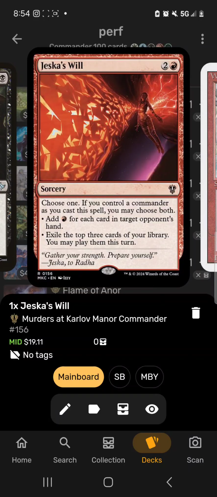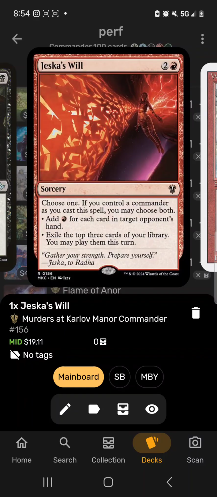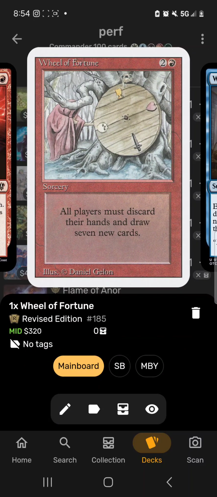Jeska's Will, again, if an opponent's drawing a lot of cards, you're going to add a lot of red mana if they have a lot of cards in hand. So just keeping their hands full will help you out long term too with Jeska's Will.